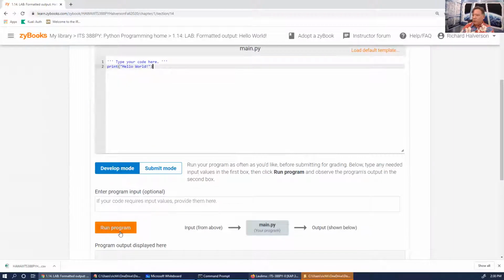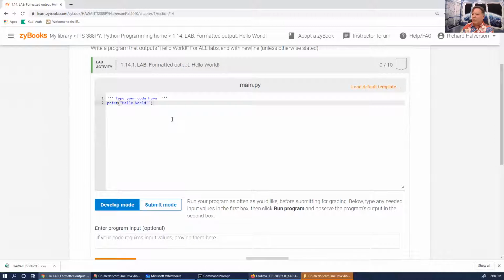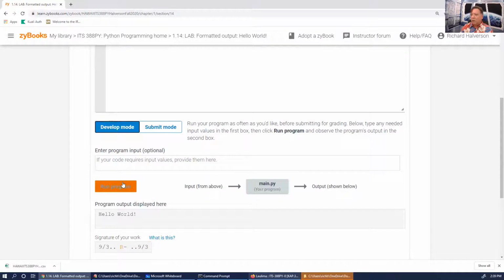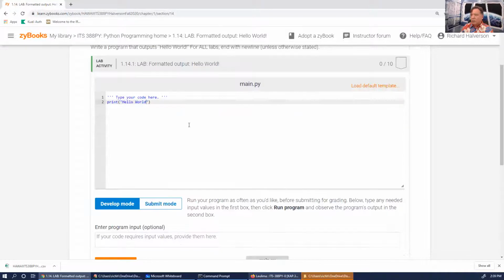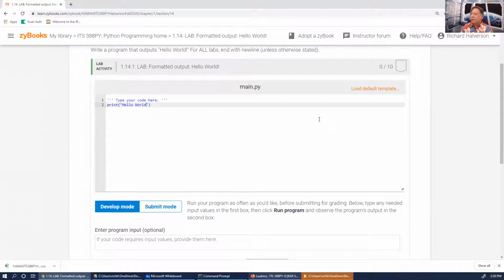We can do this in development mode, and we see what the result is. What happens if I change it? Development mode, run it. It looks like this. So I ran it twice.